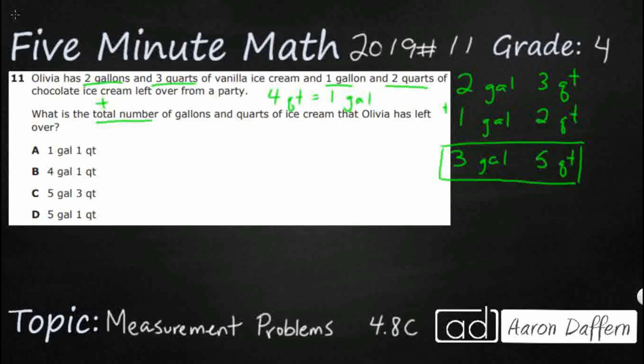What I'm going to do here is draw some gallons. This is going to represent my vanilla ice cream, and you'll see it in just a second. My vanilla has two quarts—sorry, that's two gallons, three quarts, and this is vanilla.